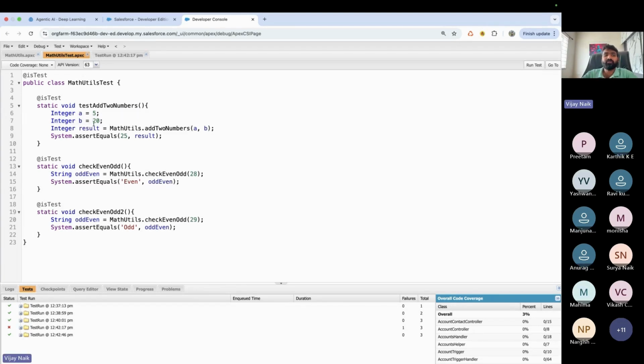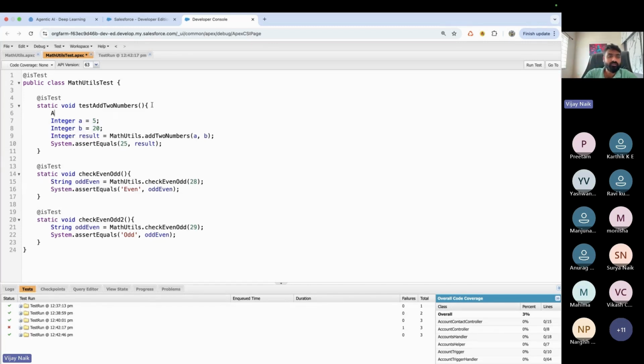So I have to tell it, because here I might be doing some operations, and this could be some DML operation also. So I'm querying some data. Let's say I have some query here just for the sake of explanation. I'm querying for a list of accounts. List account accList is equal to new list of, select ID, name from account. Okay. So suppose there is this query.